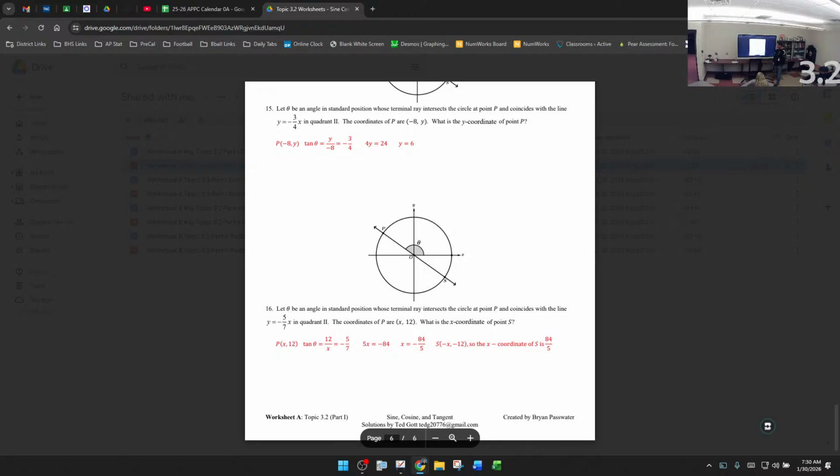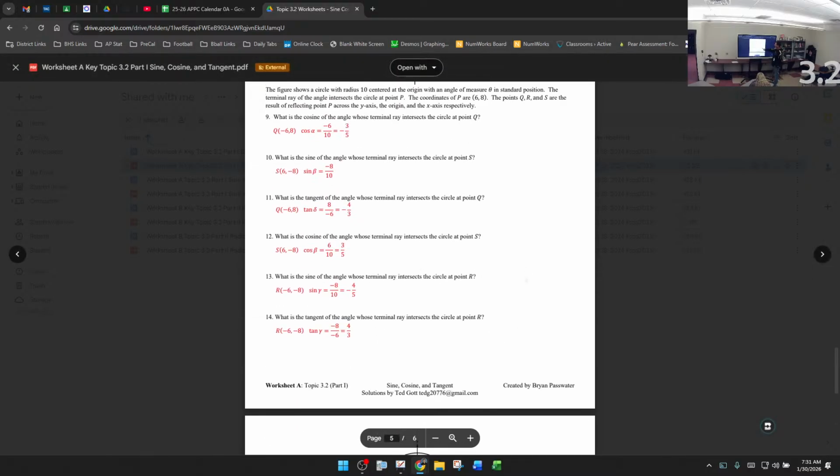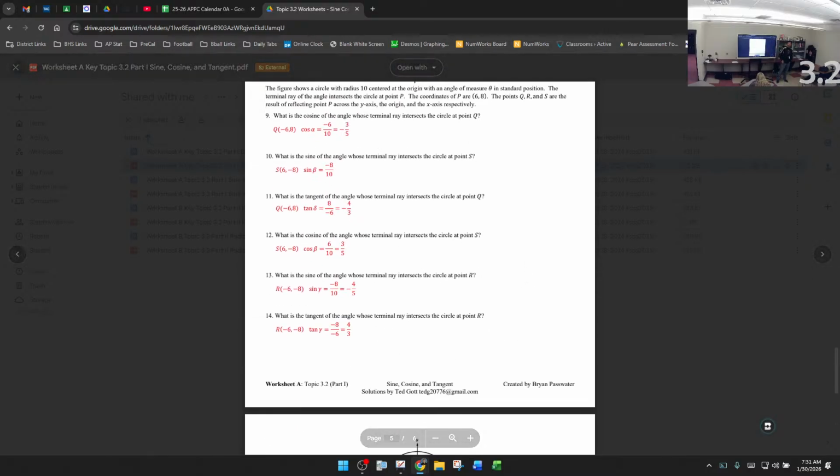Number 16. So 6 pages. Hopefully you uploaded 6 pages. Sometimes I know there's issues, sometimes it doesn't get the last page. Really all I'm looking at is the last 2 pages. I'm really not even looking at the multiple choices. I don't know if you circle an answer or not. I've done a lot better job of looking through your stuff, not just looking to see if you turn it in, but looking through it. Everybody okay? So nothing big time, right?